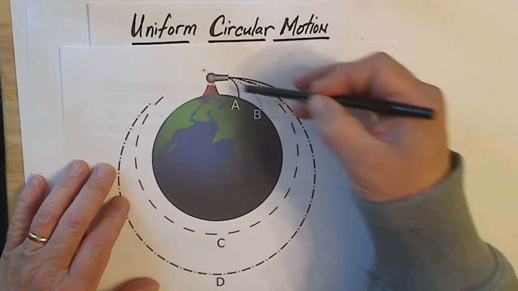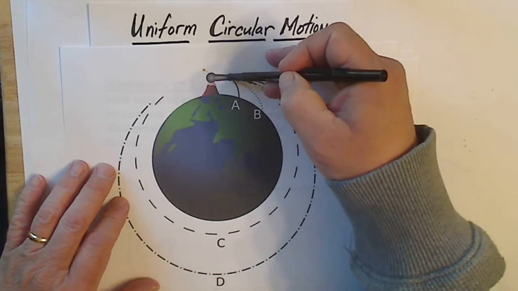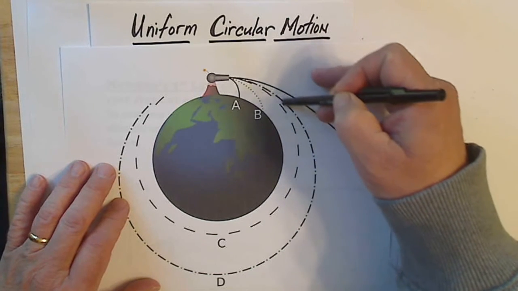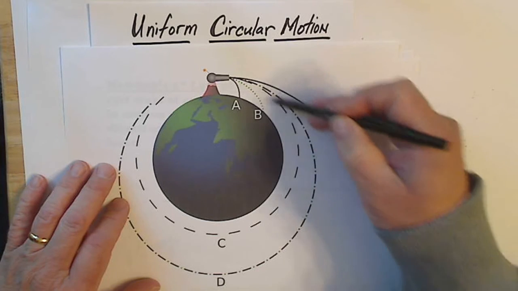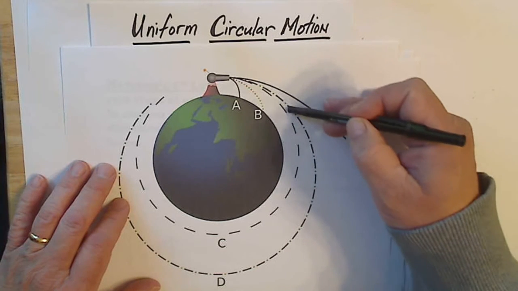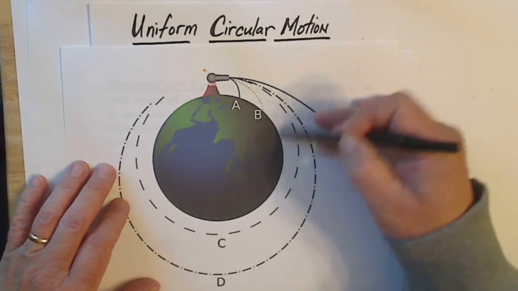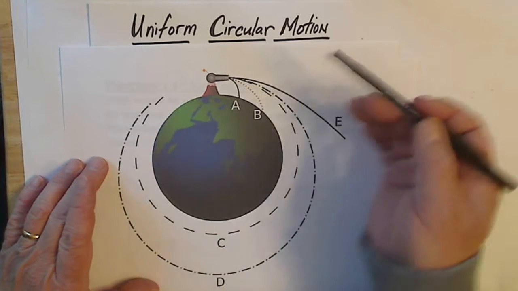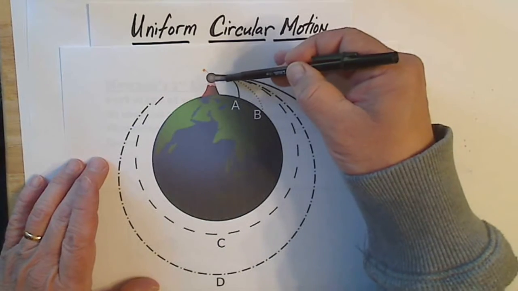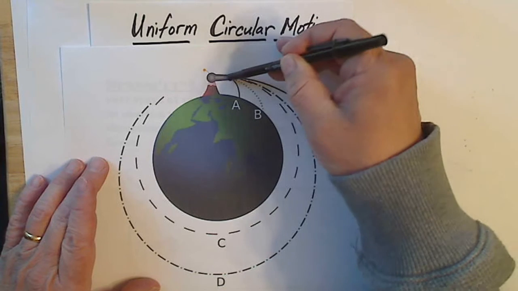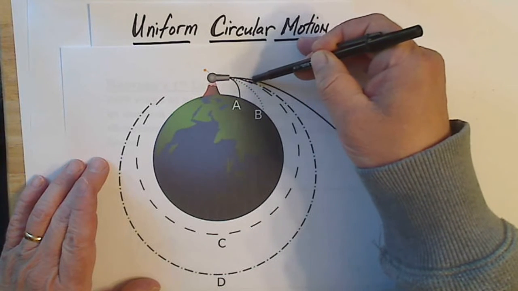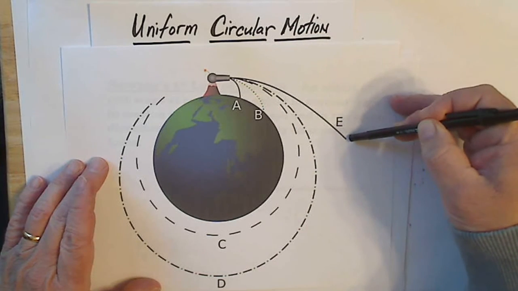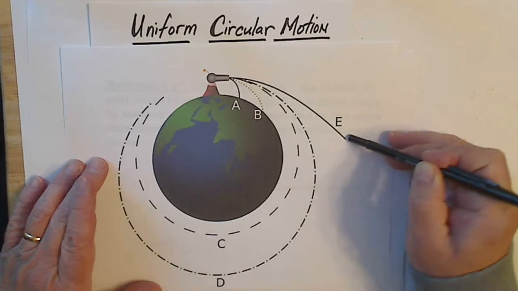Now the next idea is to put a lot more gunpowder into that thing. As you put more gunpowder into it, the ball goes out and its trajectory has less curvature than the planet does, which takes it to an outer orbit, further out. And the last idea is to put in enough gunpowder that you shoot the cannonball, or projectile, out so that it actually escapes, which is known as your escape velocity.